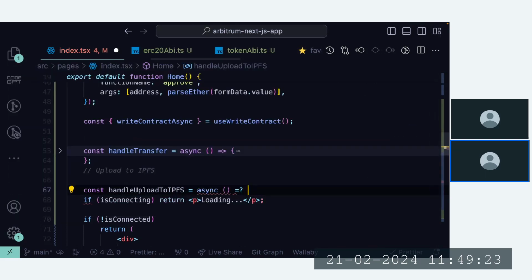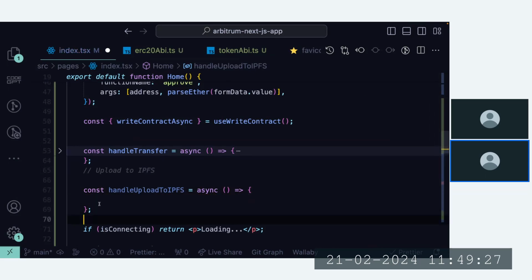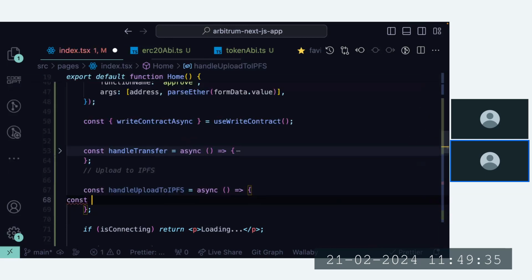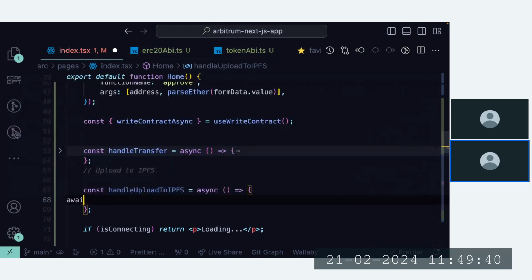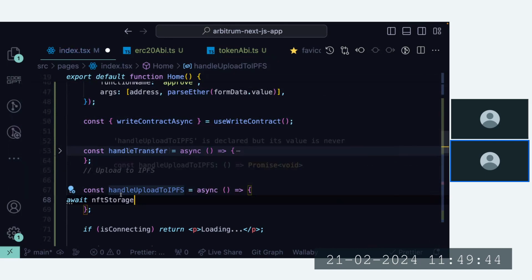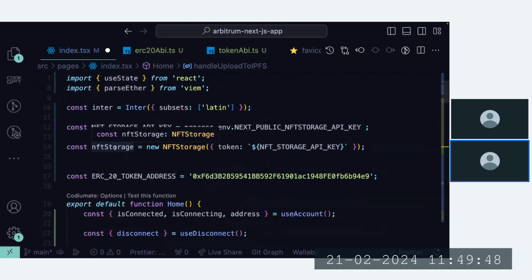Going to be an async call. Now to undo this, you will try to access the NFT storage that you have initialized up here.